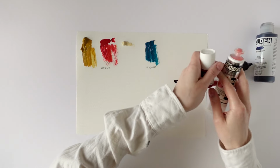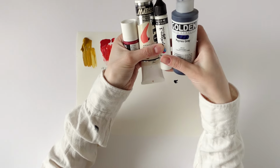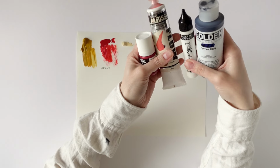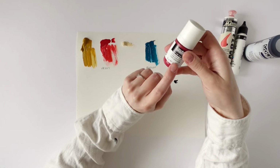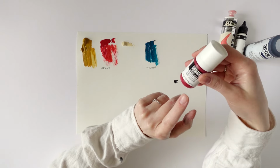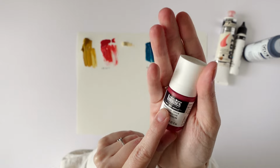And then we get into the more fluid paints. So there's a few. When I started out, I used pretty much only these kind of paints, but I haven't used them in a while, so I'm not sure which one's the most fluid. This Liquitex I've actually never used, but I've been meaning to try it. I've just been waiting for the right moment. So this is the Liquitex you see here, soft body.